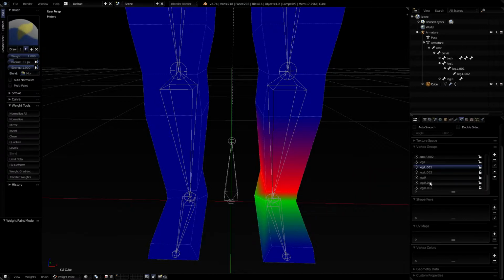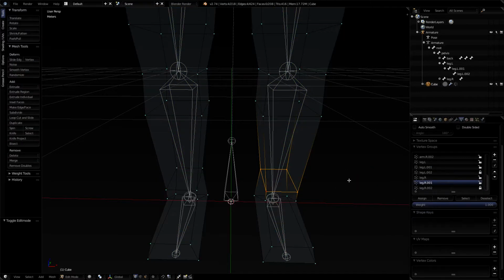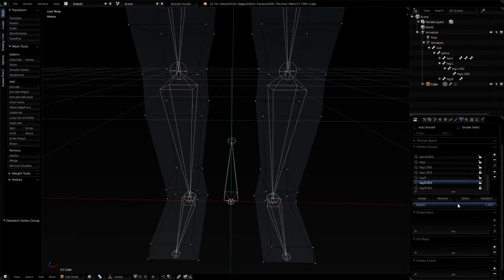Now this part. Oh, this is going to be very helpful. Leg right, we'll have 100% here. Select, select. It will have 0.5 here.